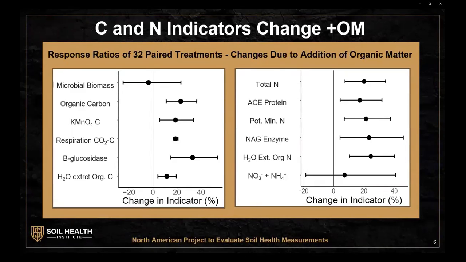When you're looking at these figures, you want to note that a mark that crosses the middle line means there's no significant difference when that management has been implemented. For all of the carbon pool or carbon flux measurements that we analyzed, they all increased with the addition of organic matter. No surprise, right? You're adding a lot of organic matter, you're going to get an increase in carbon and carbon-related pools. Similarly with nitrogen, all of the nitrogen measurements except inorganic nitrogen measured with the H3A extract were significantly increased with the addition of organic amendments.